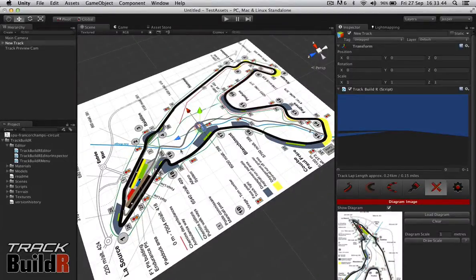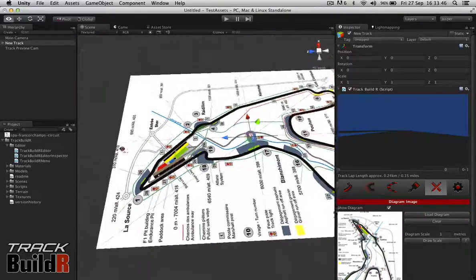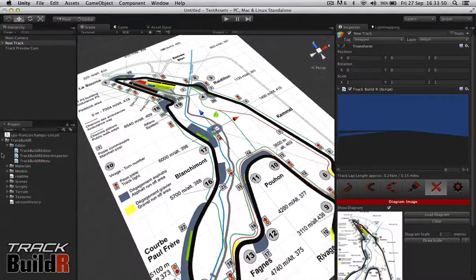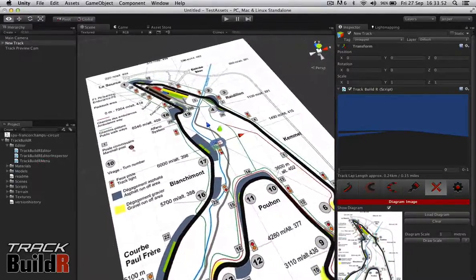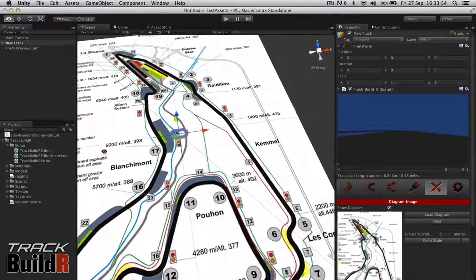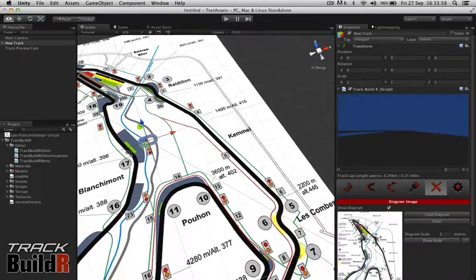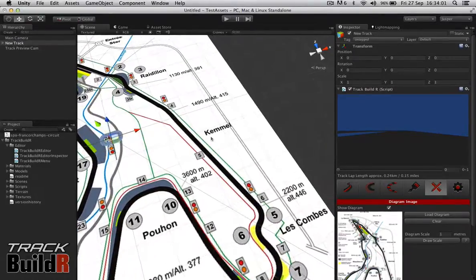So we've got the diagram here, but obviously it's not to scale. In an ideal world, these diagrams come with a scale, but if you're using a sketch you made, or for example this diagram, doesn't come with any actual scale, so we're going to have to improvise. Thankfully here we have a nice straightened straight, which we can use. It's 710 meters long.